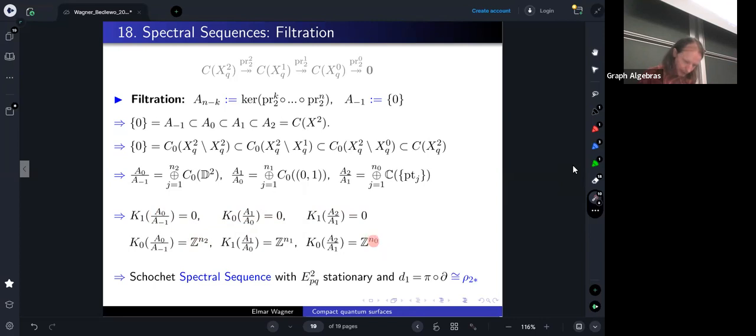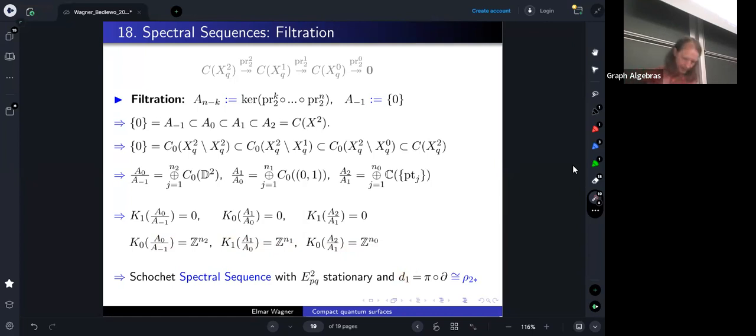Now here, this is just copies of this. We can start with n0 points. We glue on these points n1 intervals. And then on this 1 skeleton, we may glue n2 disks. So here we just have the count, the numbers of balls that we are gluing to our skeletons. Now, the first and most important thing is to find this differential.